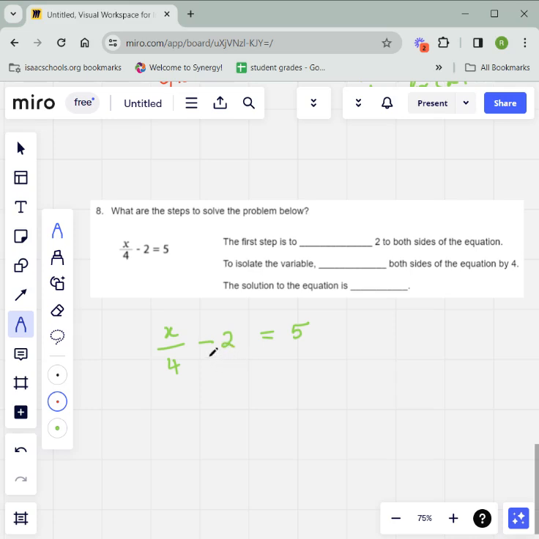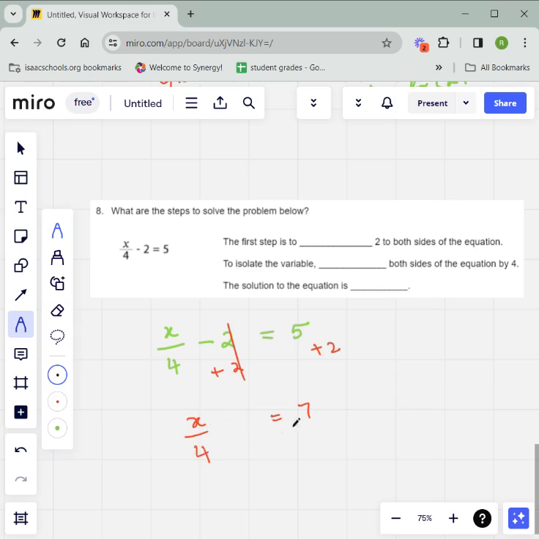But if it's negative, you're going to add 2. Add 2 here, and then add 2 here. Positive, negative cross out, 0 pair. And then here you got x over 4. And then here you got 7. Okay? So it's saying basically something divided by 4, which gives you 7.